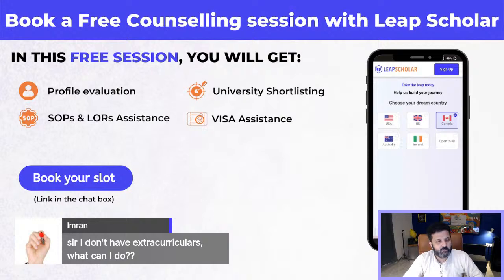Also, do note that when you don't have extracurriculars, try to have a very strong LinkedIn, because LinkedIn is one very important platform which most people don't really look at. So boost your LinkedIn game. Try and add a lot of certifications to your CV, and that should help. And also, it will depend on what university you're applying to. So if you have any further questions, just let me know and I'll be happy to answer them.